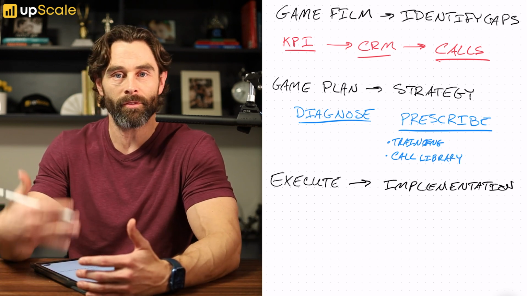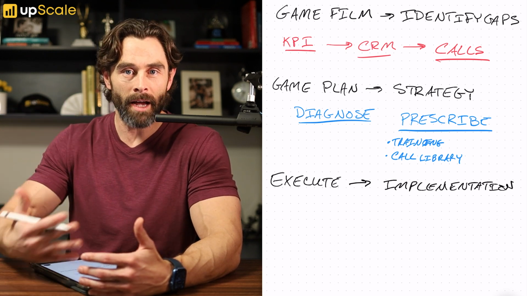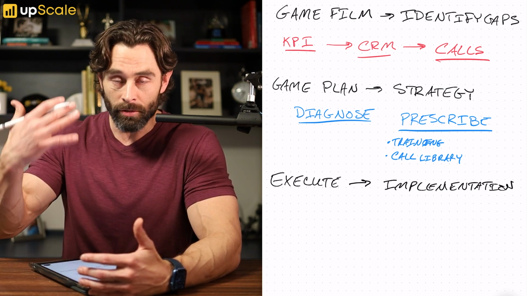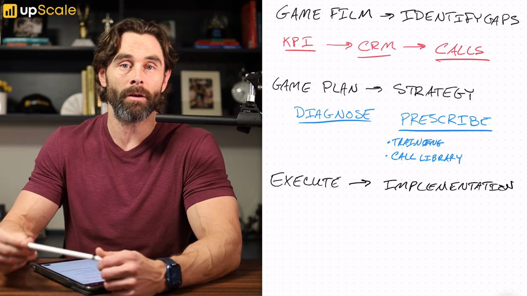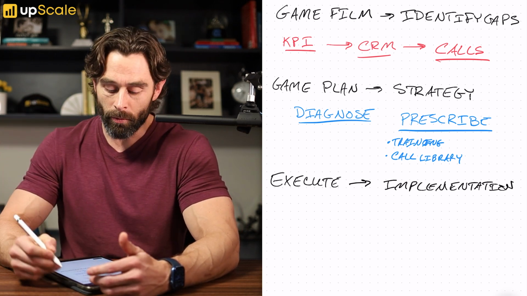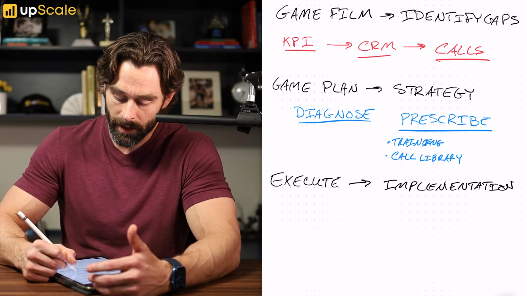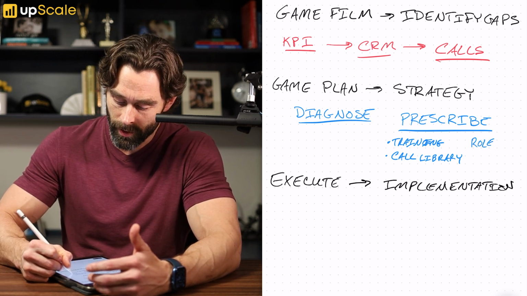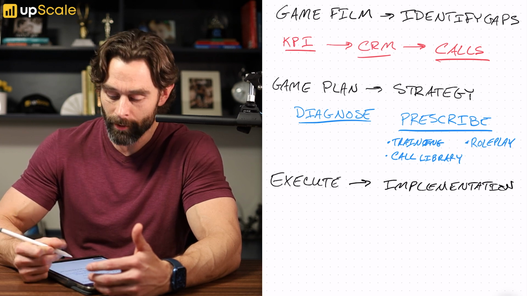When you see successful calls, identify those calls, put them in a library, label them, and use them when people are struggling in certain areas. You can be like, oh, there's a great call that dealt with that challenge. So that way you have that in the future. So you're going to prescribe maybe some call reviews. The other thing we're going to have to do is role play and practice. That is a big one.